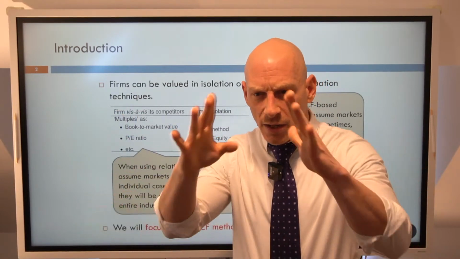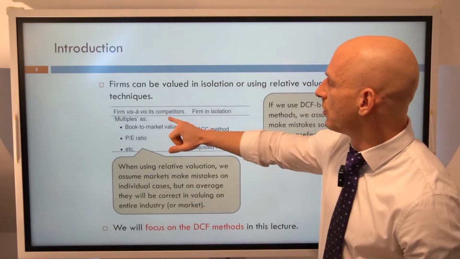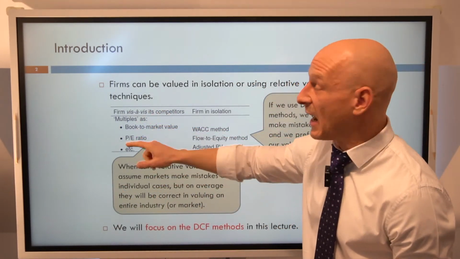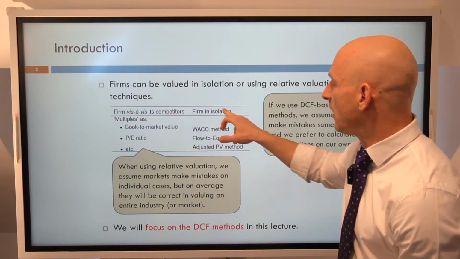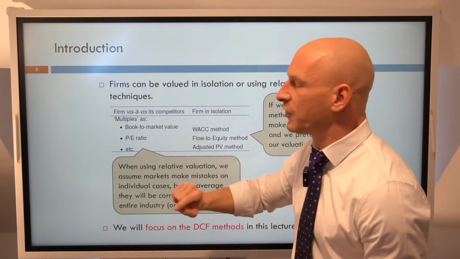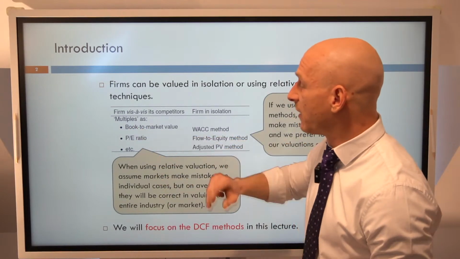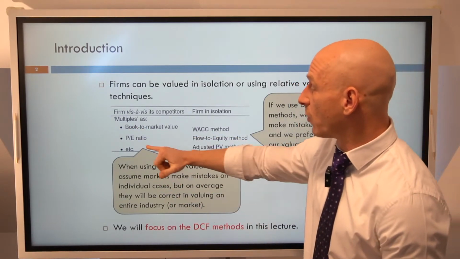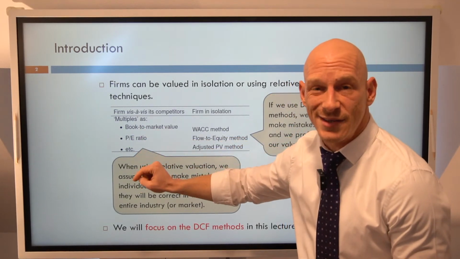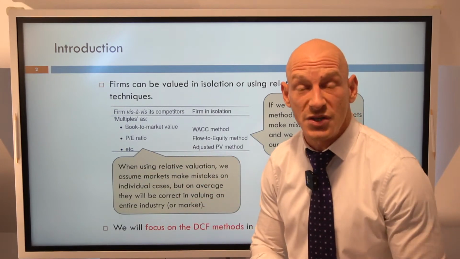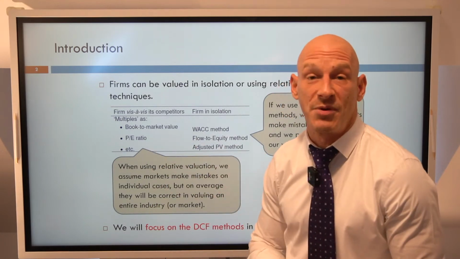So broadly speaking, two categories of valuation are available. We could do a firm valuation by comparing the firm we're analyzing to competitors, or in isolation. Let's talk very briefly about comparing a firm to competitors. There are different methods here. You could approach it via the book to market value. You could approach it via the price earnings ratio. Both, by the way, are metrics that in the first year finance course you have looked at in the context of financial statement analysis. So you could easily freshen up your knowledge here.